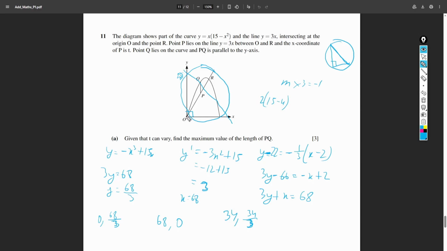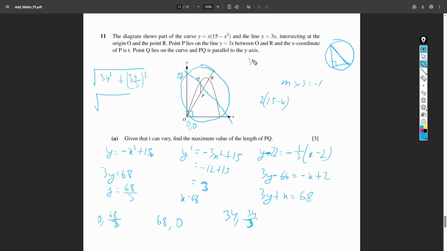Another thing is that we know the midpoint, right? And the origin is 0, 0. We can simply use the equation for this also. So our options are to use these 2 points to find the radius, or use the midpoint with this point, or we could just use 0, 0, since 0, 0 is an easier number to use. So let us do that. The radius formula is the distance formula basically. So 34 minus 0 whole square plus 34 by 3 minus 0 whole square.